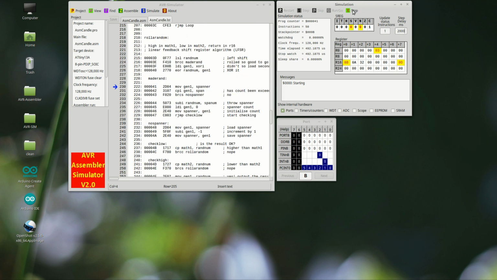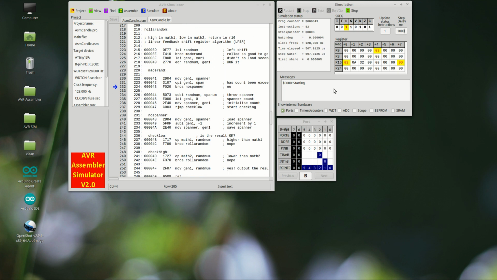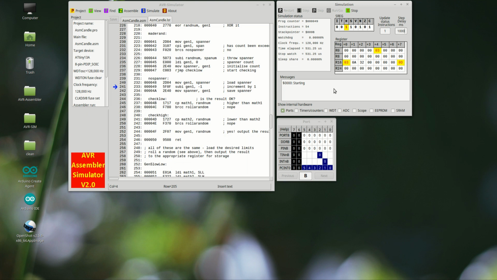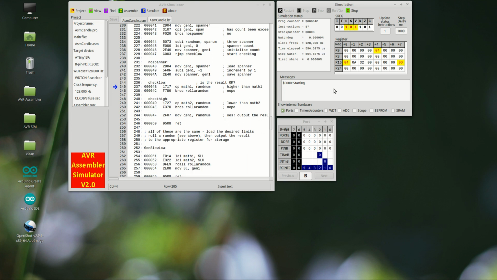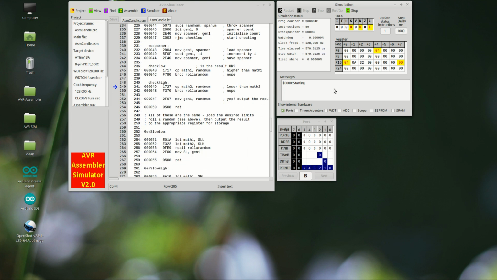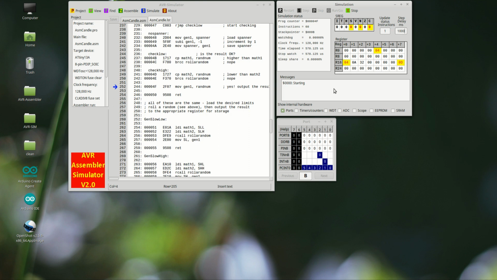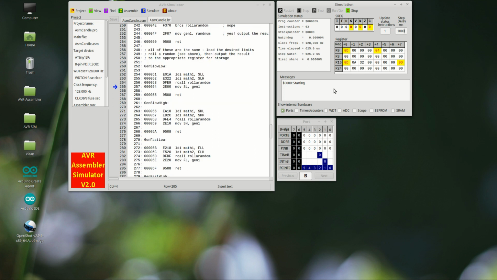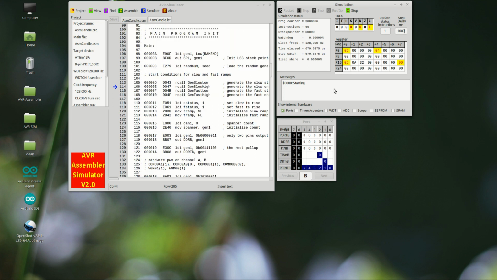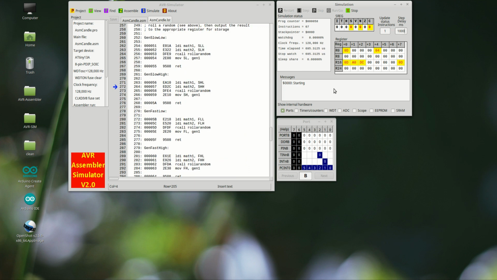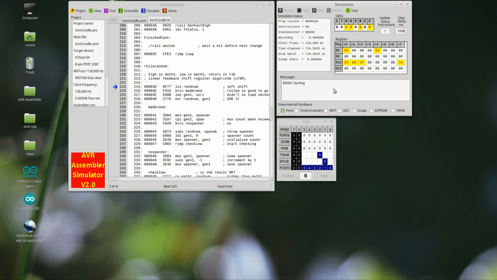So I'm just going to stop that, and I'm going to change this now to every second, so a little bit of a speed up. Okay, so 0D's the one, and it looks good for low, it looks good for high, and so there it is, it's transferred into R0. So we have finally our low ramp.